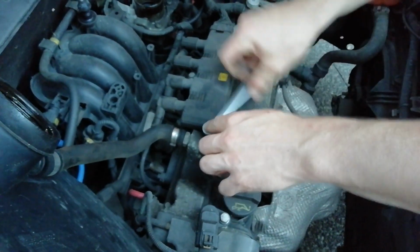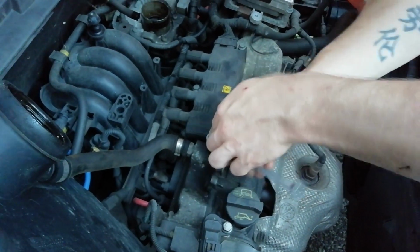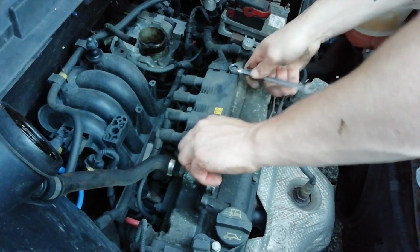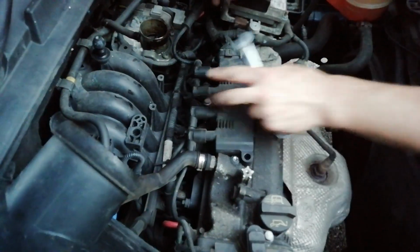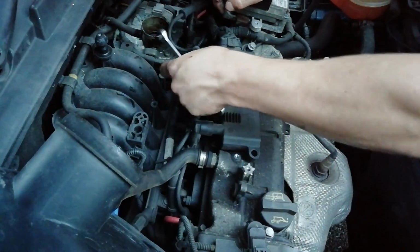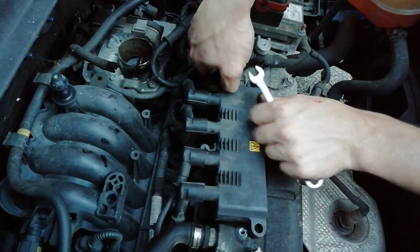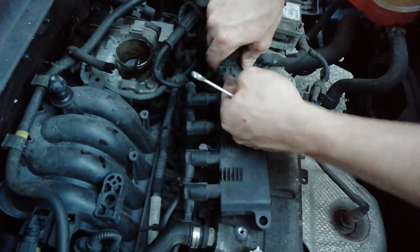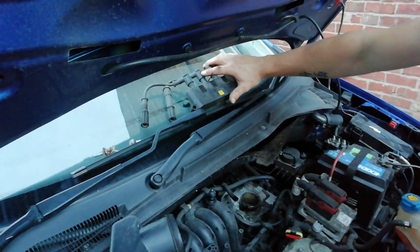Handy little ratchet spanner here, if you've got one, use it, they're great. If not, just use a socket. So I'll get these three bolts off, get the coil pack off, and pull each cap off the top of the spark plug. Right guys, so I've undone the bolts, pulled the caps out from the top of the spark plug. We need to undo this electrical connection here, it's just a little clip. Pull it up with your finger like that, and wiggle it out, like that. Right, so the coil pack's out the way, put that down there.